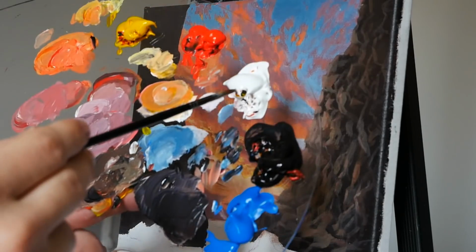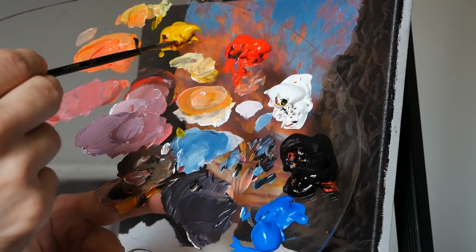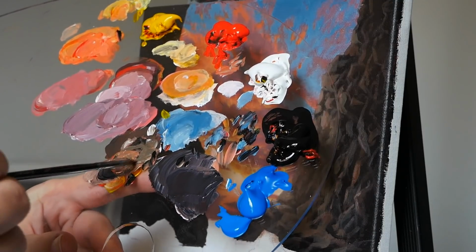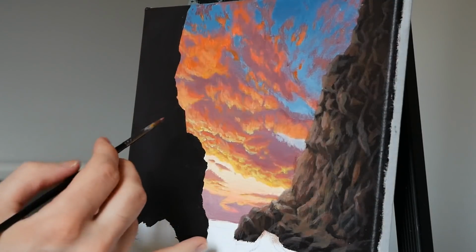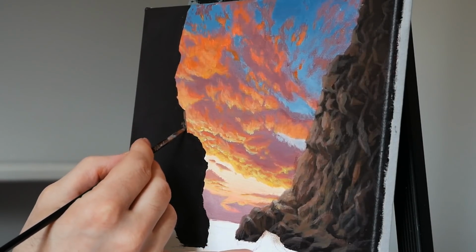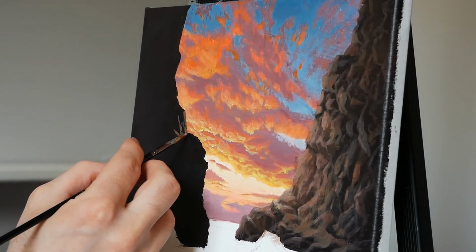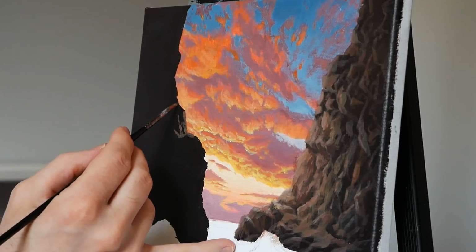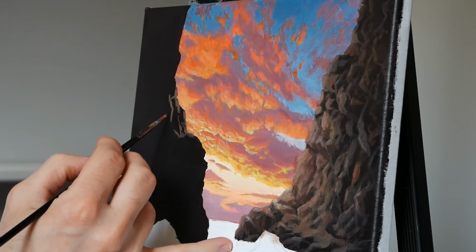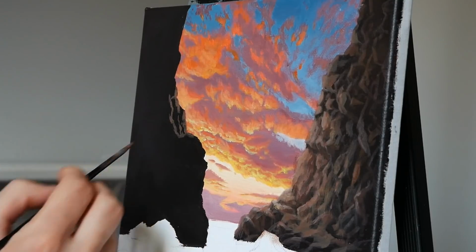So here we're going to follow a lot of the similar rules that we used in the other. So we'll use initially a fairly generic brown that does lend itself more to the orange side of things. We'll start this time, however, on the right-hand side of our rocks, and we'll move inwards as we start to run out of paint. We'll start by creating those harsher contrasts. So here, as you can see, it's light and then dark, light and then dark.